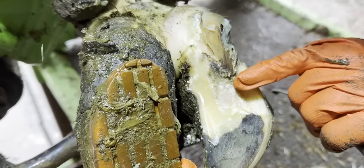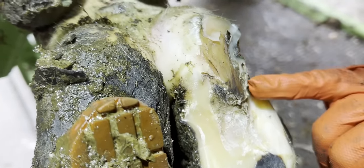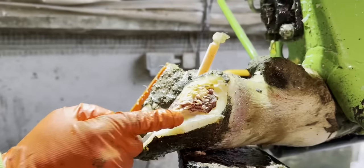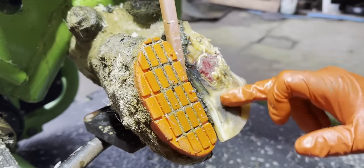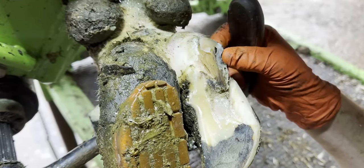If we look in close you can still see the striations of her foot, and if we glance back to how she looked in the last video you'll see that it is an improvement. In the last video clip you could see the striations and the laminar corium digging right into her foot and being completely exposed. That isn't the case now if we look here, but it still looks far from perfect.